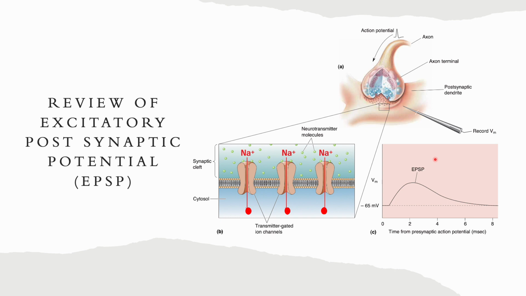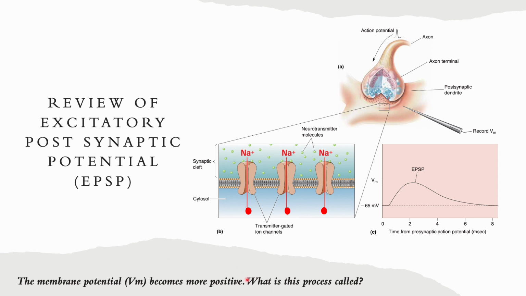And if you remember, we've talked about the summation of multiple EPSPs occurring simultaneously that can potentially fire another action potential if a stimulus is large enough. This phenomenon can be recorded by a microelectrode, and this is exactly what Eric Kandel did in his research. He could insert these microelectrodes into the large nerve cells of the Aplysia californica to measure EPSPs or IPSPs. And remember, when this membrane potential becomes more positive, this is known as depolarization.